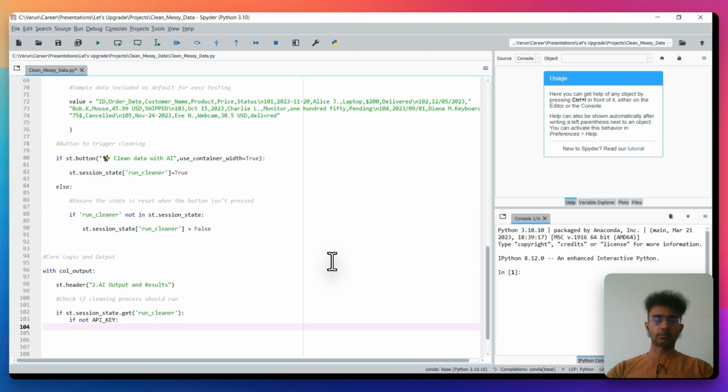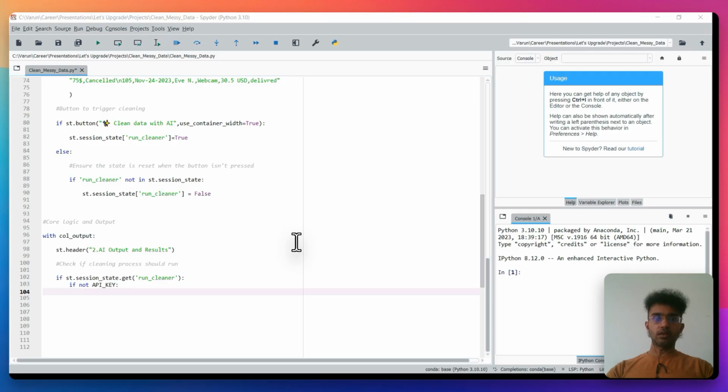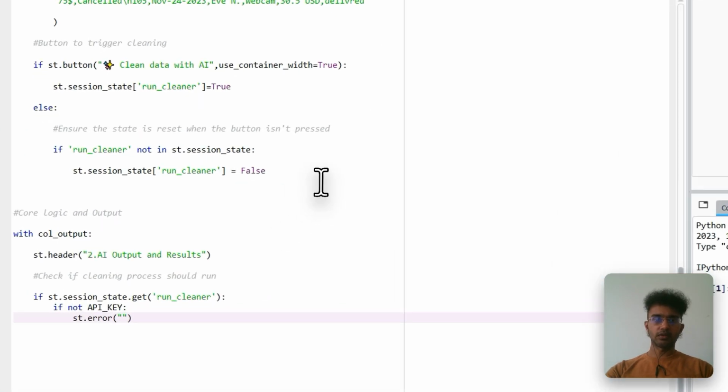So we're checking if the API key is present, whether it's correct, or whether it's stored in the environment variables. If the API key is not present, then what we do is we populate an error message.